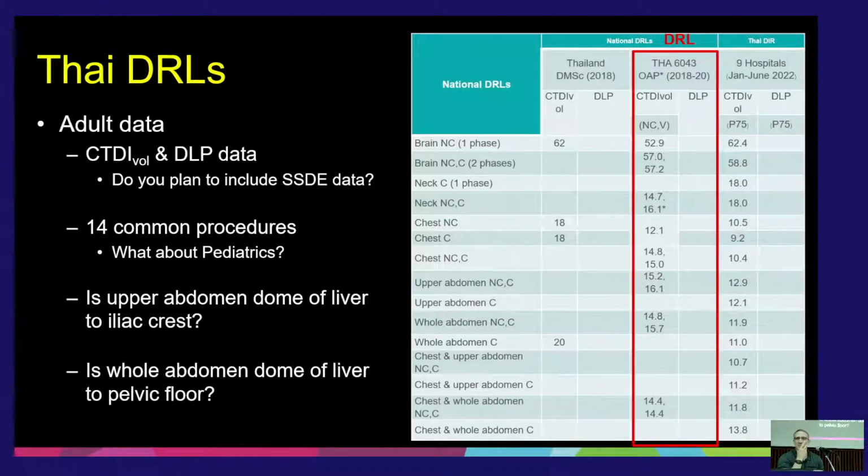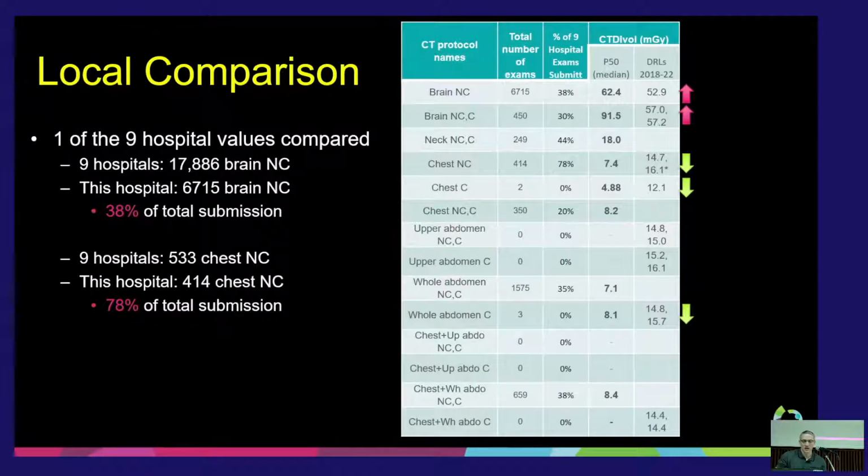So we have to work hard so that the installation of the software will be there and the data submission will be there. Here are the 9 hospitals. They're not part of this DRL, but that's the comparison of why we talked about how this one hospital right here, if it was contributing to the DRLs of the next cycle, it would actually pull your DRL higher instead of lower. That's why, as Nepapong mentioned, you need several hundred sites.